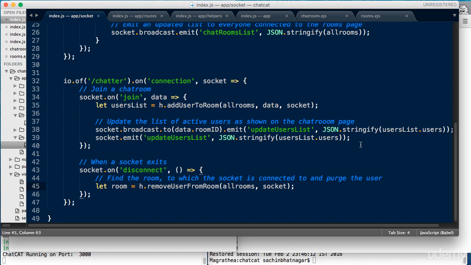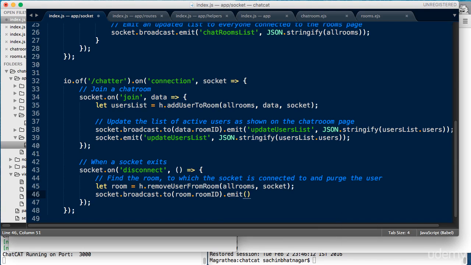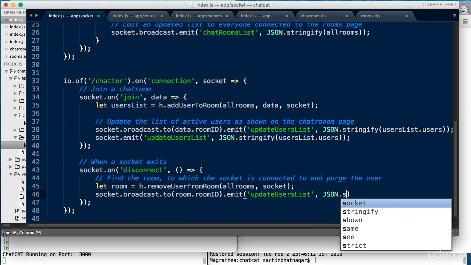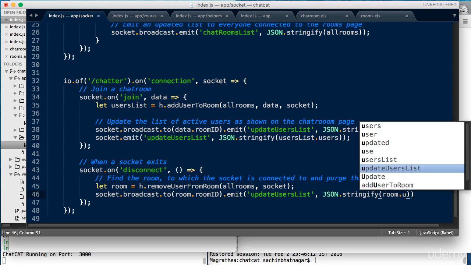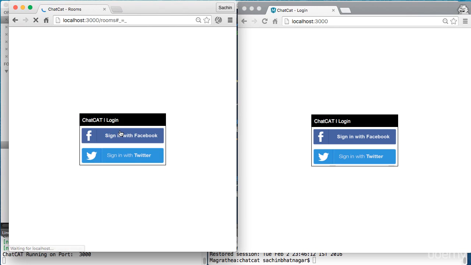All we need to do then is to use socket.broadcast.to or simply socket.to to broadcast the updated users list using the same update users list event we used earlier. There is nothing that needs to be done in the chatroom.ejs page, and the only piece of code needed is here. Note that we are not emitting this event back to the socket of origin because that user is the one who has left, and obviously there is no need to send back this data into the emptiness of deep space.